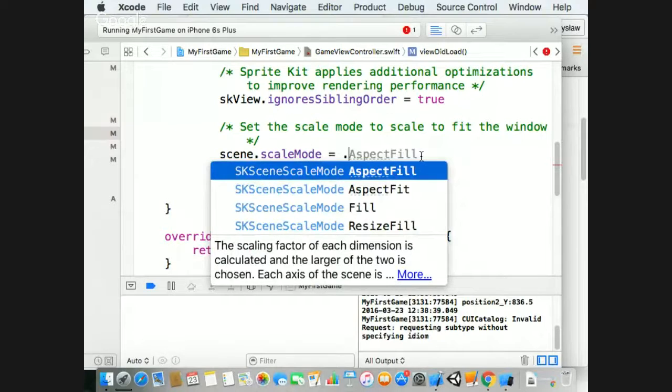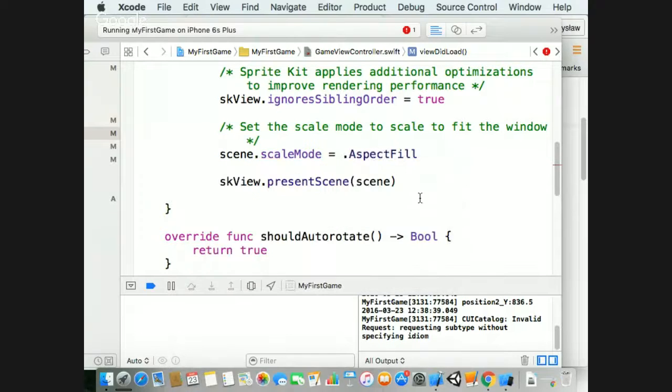You have aspect fit, which will keep the aspect ratio, but at the same time fit into the size of the screen. And then fill and resize ignores the aspect ratio, right? So aspect fill is the one that we want to use. And this is something that is missing in our transition.